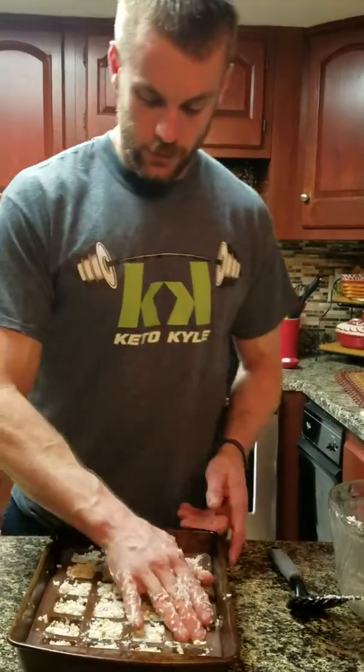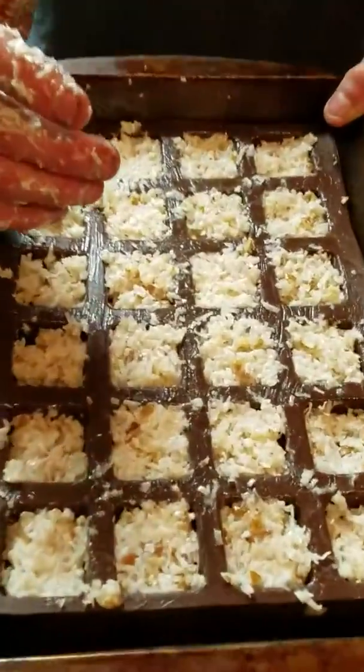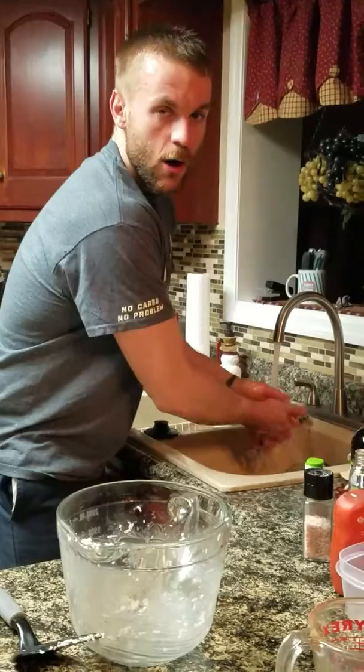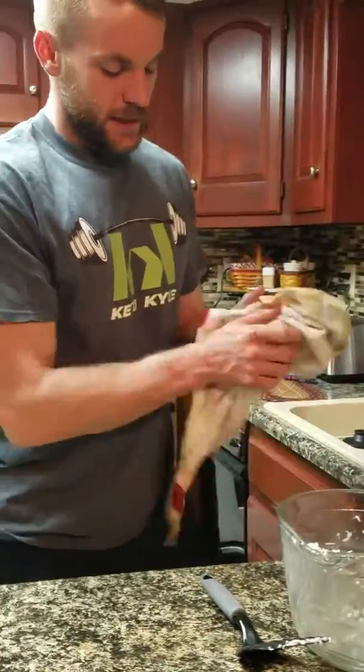All right, them looks good. See how they are. So we're going to pop these in the freezer for 30 minutes to an hour, and then when they're done, we'll just take that silicone mold and break them out in little pieces and enjoy.